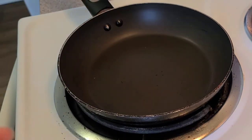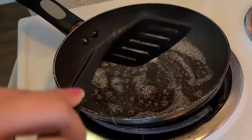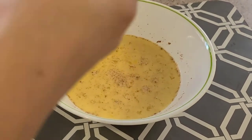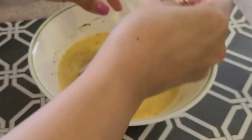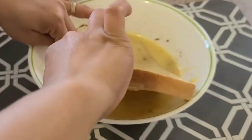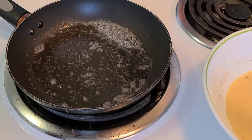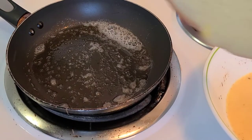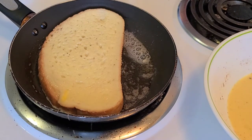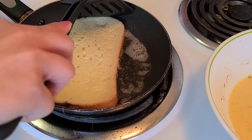Preheat your pan, and when it's ready, put your butter. And dip your bread. This is how I do my bread, guys. And there you go. Medium heat, make sure it's gonna cook.